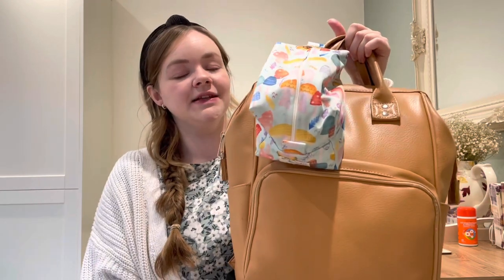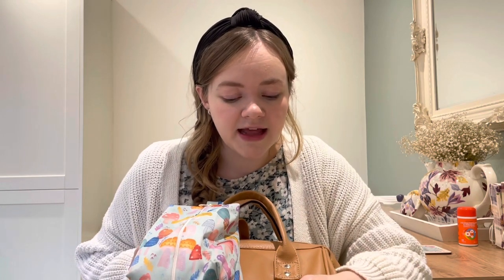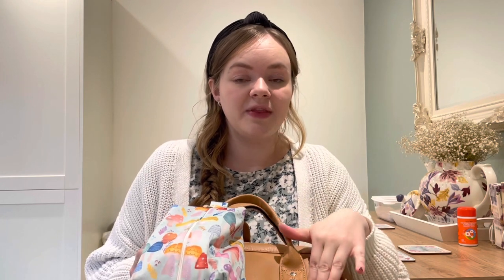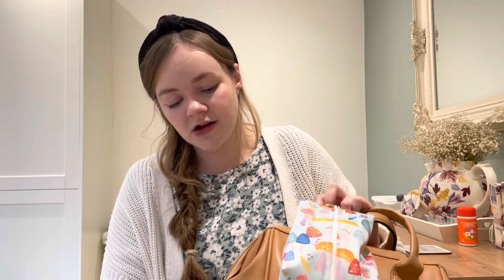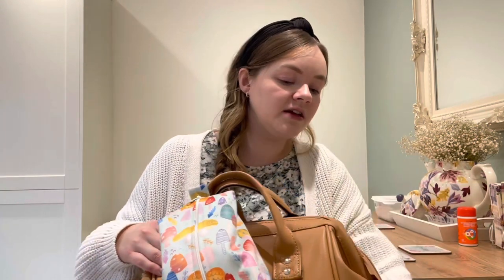This is my changing bag — it's faux leather and it's by a company called Giggle. I bought it when they were running quite a good sale when I was pregnant in 2021, but they still sell them now. I've found it really good; it's just starting to show signs of wear now, and I've used it every single day pretty much for 15 months. I took it into the hospital and everything, so it's lasted okay.